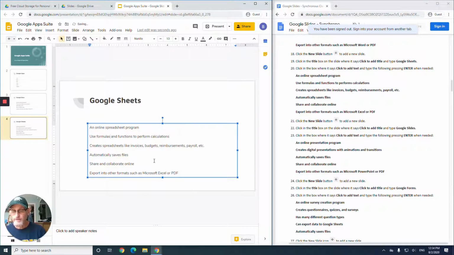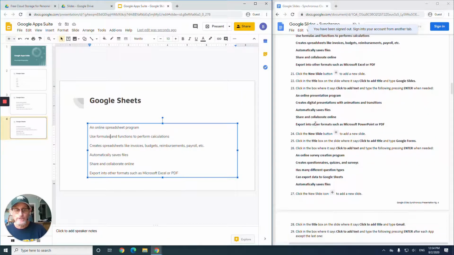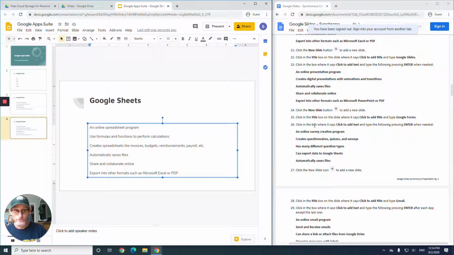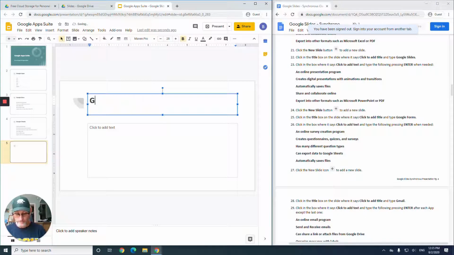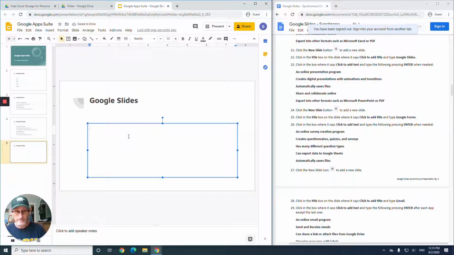So I just fixed a couple of errors there by right-clicking the red underlines and choosing a suggestion from it, or I could just click and do my normal editing. That now puts me on step 21. I'm just going to be building more slides by doing new slide. So I'll remind you of each step as I do that. Step 21, click new slide by clicking the plus. Step 22, I'm going to click in the title box. This one's going to be Google Slides. 23 is to click in the text box and do the typing in that step.